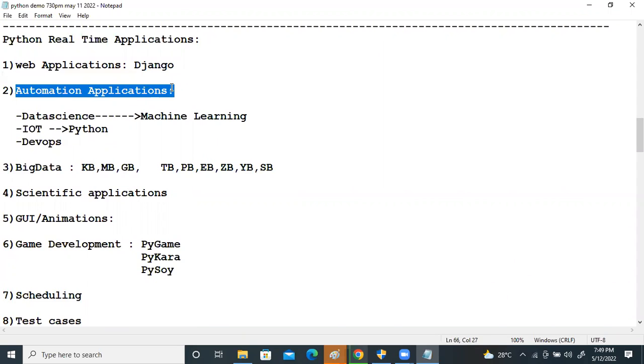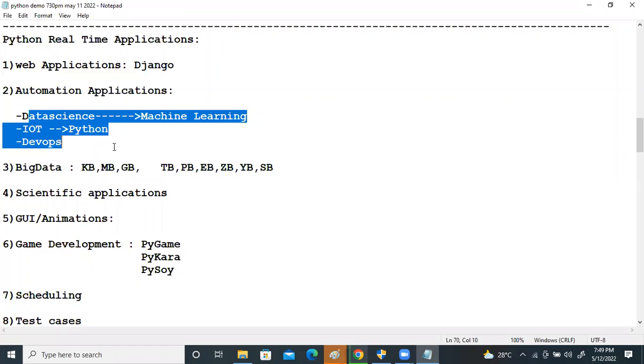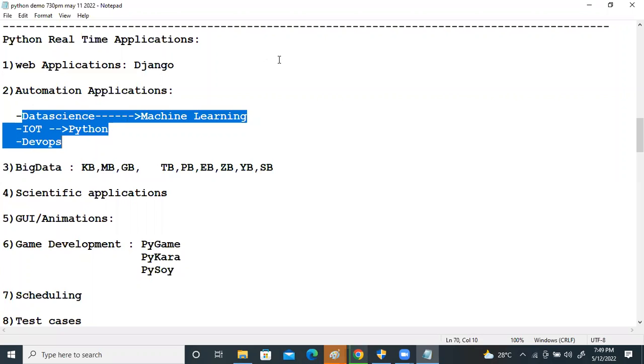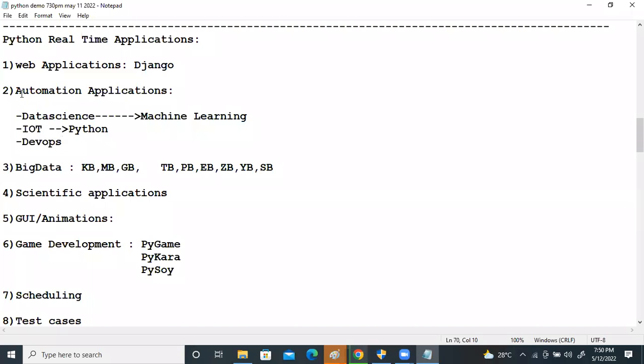Automation applications, data science, IoT, and DevOps. Python is mostly used within these environments. For big data, Spark, PySpark. Scientific applications for numerical analysis, we use modules like NumPy, SciPy.